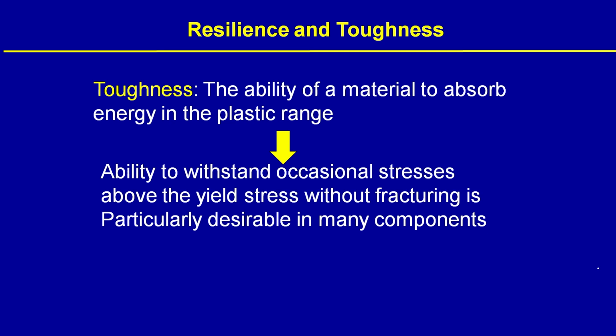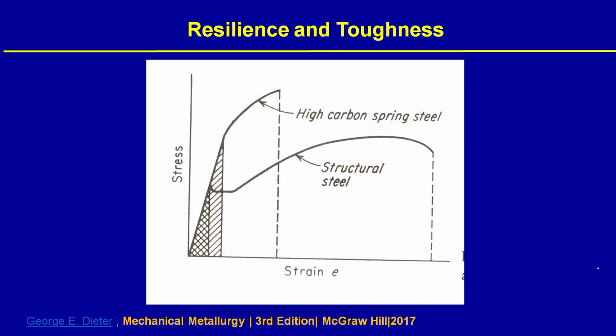This is very important. Why? Because in real applications, many of the materials get plastically deformed, and when they do, they have to withstand these occasional stresses above the yield stress without any fracture, and this is desirable in many components. You can think of cycle pedals: you apply a lot of force, but it never breaks, because it has huge toughness. So, toughness is a very fundamental parameter.